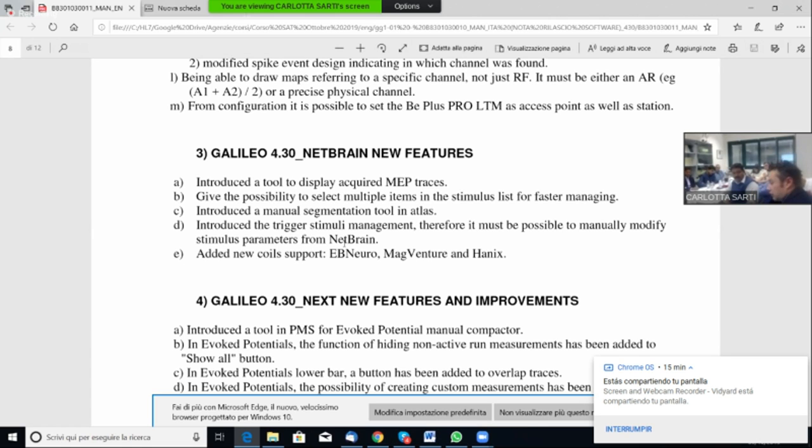I know that yesterday you went to Siena to see a real application in the Siena hospital, and with the driver you went to see an interesting application of this system. So this NetBrain gives you the possibility to take the anatomical image of your brain and replicate this type of application in a virtual reality.